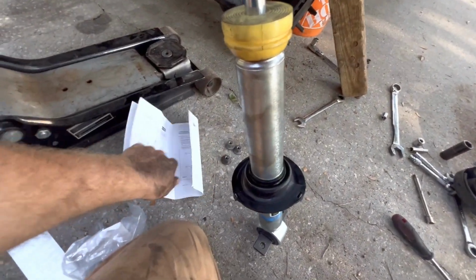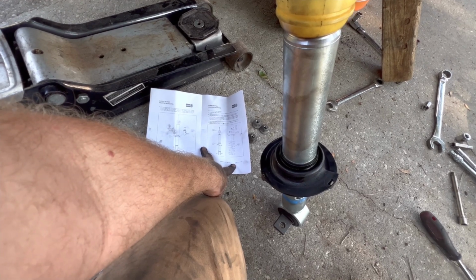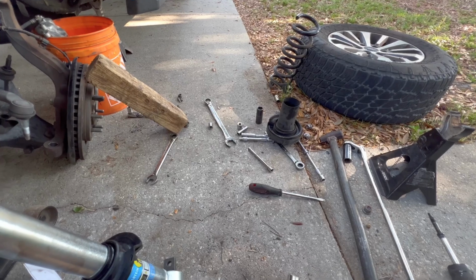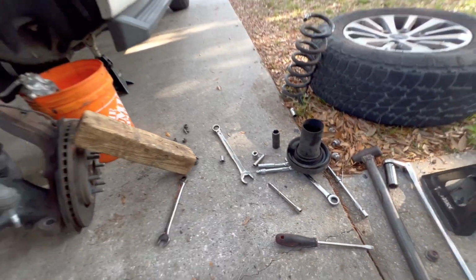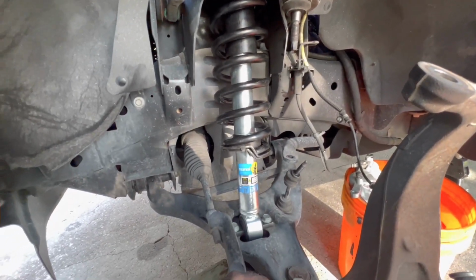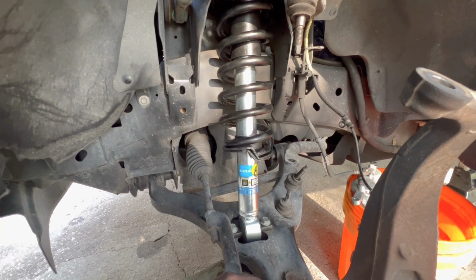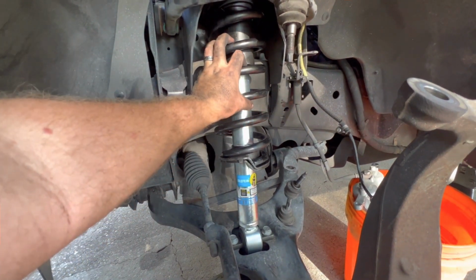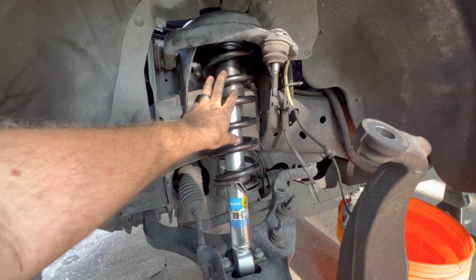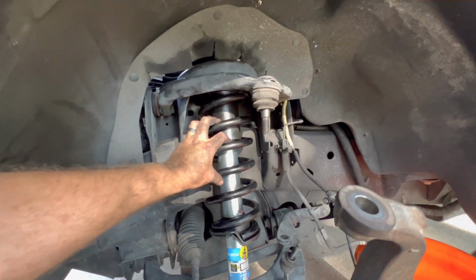Okay, so we got that on. Now we just have to get the spring and the top hat. Cool. Okay, so it turns out if you're extremely cautious and mindful of everything, and you are extremely understanding of the risk, you can remove this and reinstall it without a spring compressor.